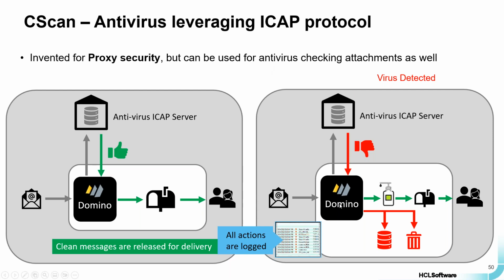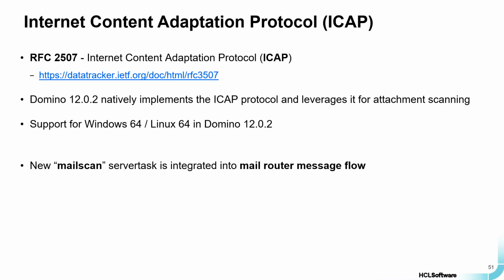When a virus is detected, Domino will know which document has a virus. It will disinfect the message or discard the whole message and then deliver the message, or send an email to the recipient, not to the sender, only to the recipient, that the message had a virus, right? So that's a very simple principle, and there are multiple vendors out there. Here's the reference to the RFC.